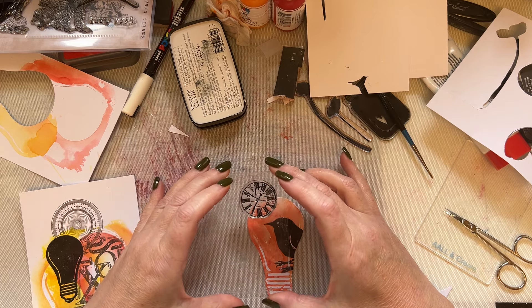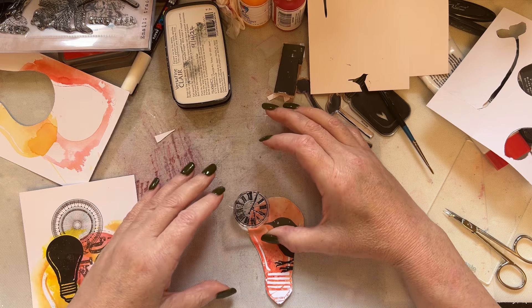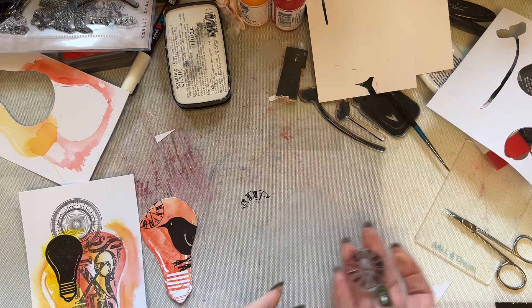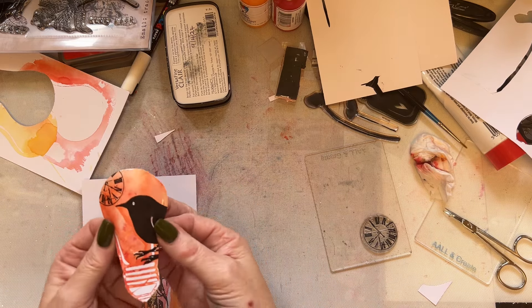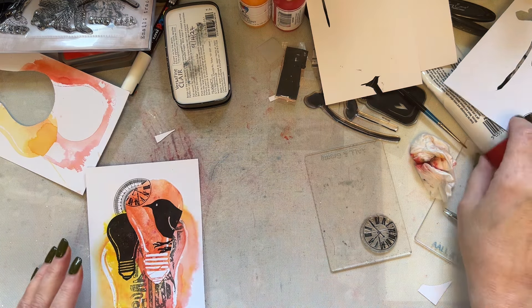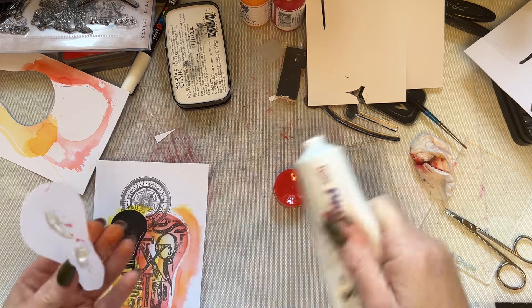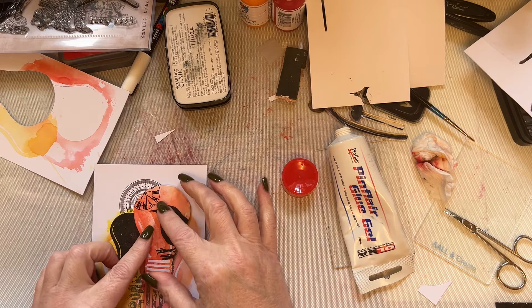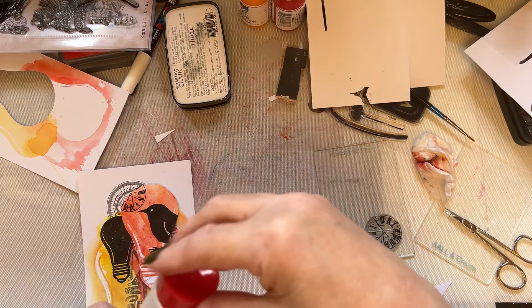Let's take the black ink. Where's 12 o'clock? Does it matter — just do it! There we go. Do you like how I spend so long faffing on a little clock detail? You're just building up your composition — I'm thinking lots of light bulbs on this. Let me put that on here like so — there's lots more detail to add yet. This is the kind of project I would spend ages on.